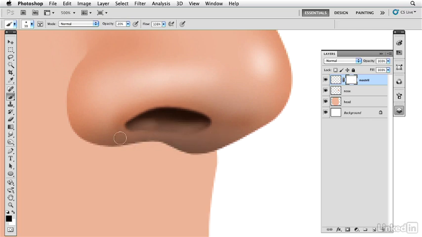I'm starting to paint, and you can see where I'm starting to just create this little shape of the inside of the nostril. So it's not that big, giant crater that was there before. It's just a softening of these little areas.